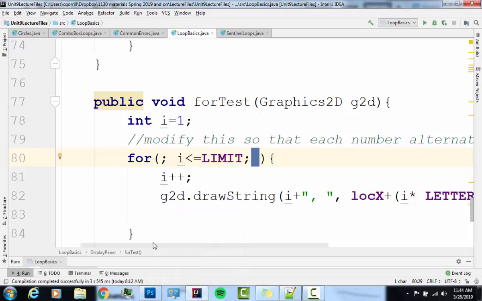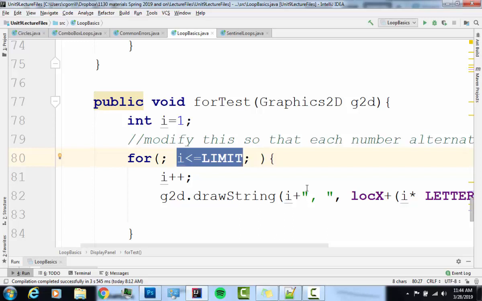This is starting to look a lot like a while loop, right? Where I distributed things throughout. I put my update inside the body. I put my initialization out somewhere else in the code, and I use it in the loop header. All I've got in my header right now is a loop end condition. Interesting. So the for is actually really pretty flexible. I can do a lot of stuff with it. But generally, you're not going to do this with a for, because if you're starting to do things with a for that are while-like, why not just use a while?